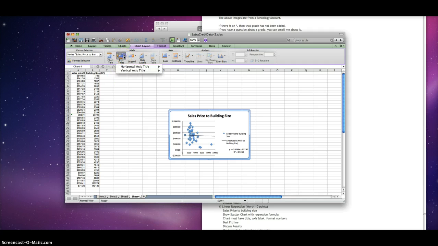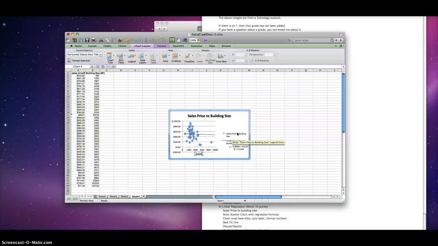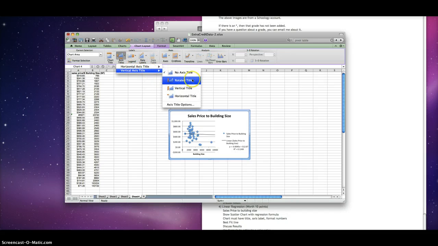Now you go back to axis title. My axis, building size. Go back to axis title. I will label my vertical axis.